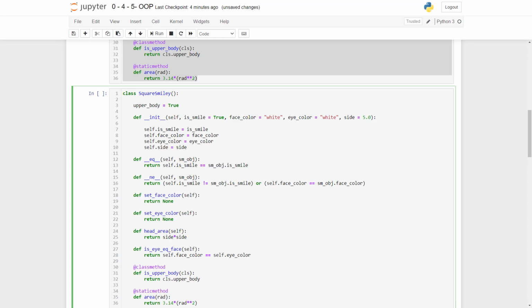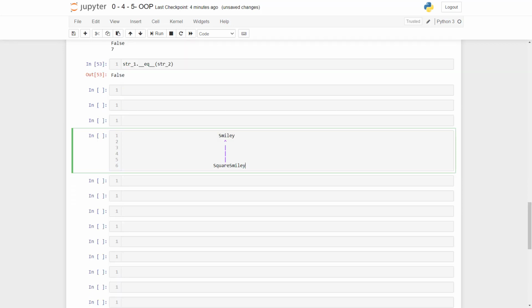Now it's possible to rewrite this class this way, but making use of the object-oriented programming paradigm, we could implement inheritance. Inheritance in this case can be clearly seen as the square smiley has many properties that are included in the model class, that's the smiley itself, because this is some sort of subclass to this model class smiley.